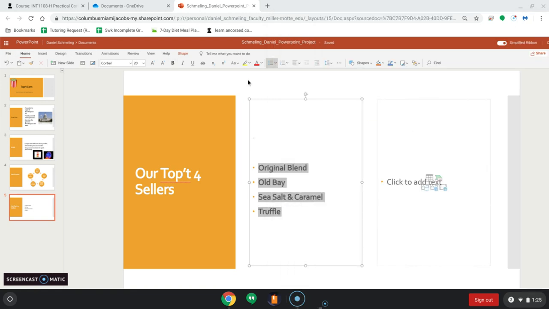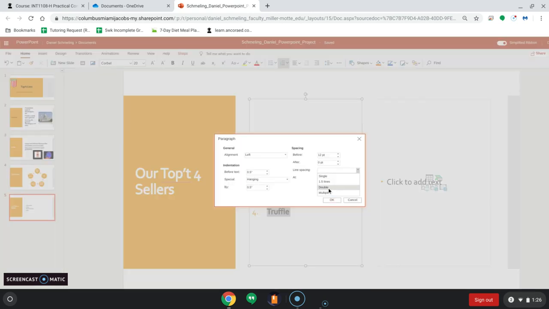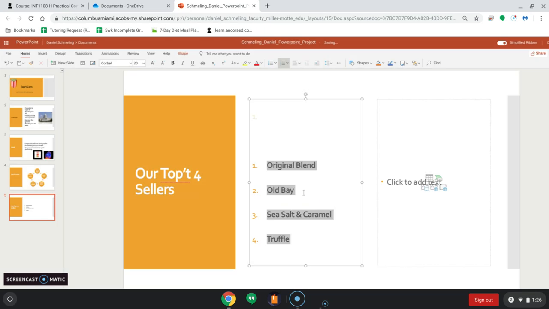Go to the Home tab. This is the paragraph group. So if I hover over it, I can see that group. And it wants us to make a numbered list. So we click on the numbered library, go to numbered list. It wants us to change that spacing to 2.0. So you can go to paragraph options. And I believe the 2.0 is the double. So I just leave that there. Line spacing is 2.0. It wanted us to add a 12-point star to the original blend. That star, you're going to go to insert a shape.